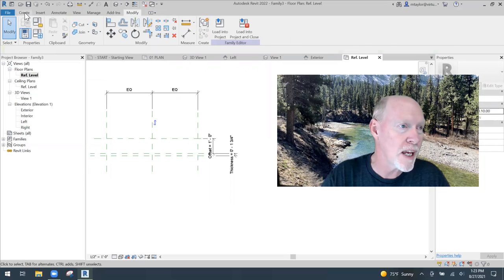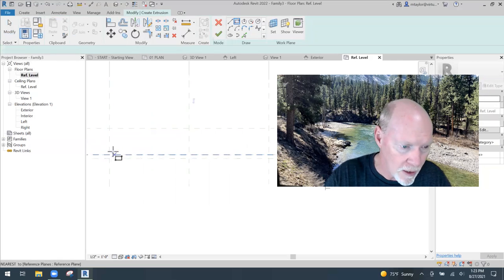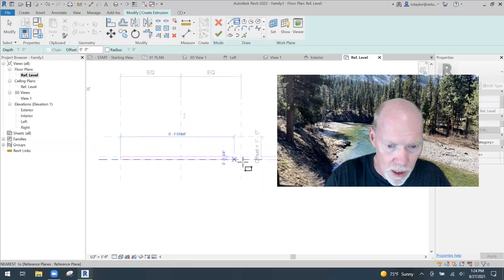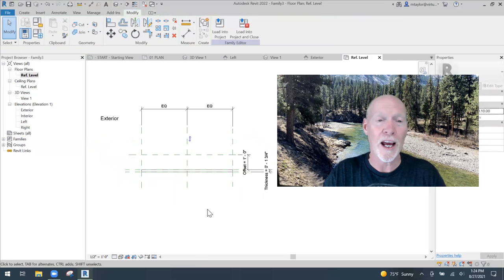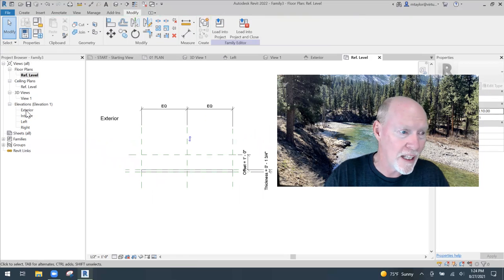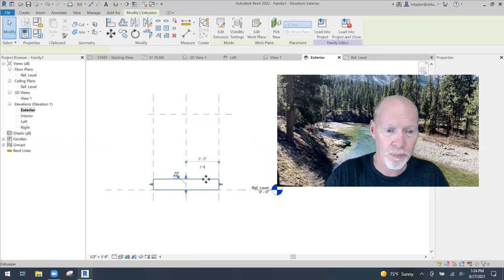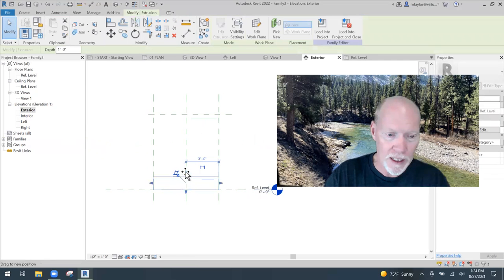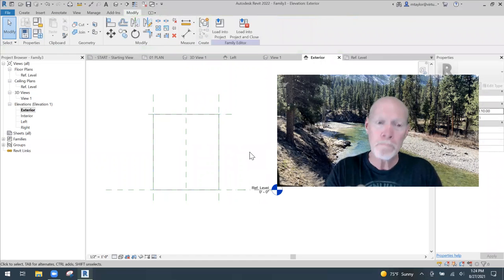So here we go. I'm just going to say create an extrusion. I'm going to use the rectangle tool. And look at this. I'm just going to go from this intersection down to that intersection and check the box. Done. Okay. I know that sounds crazy, but if you look in the exterior view, it's too short. See? So I need to highlight it and lift this shape handle up until it engages in that and lock it. So now I've got myself a panel that is locked width and height.